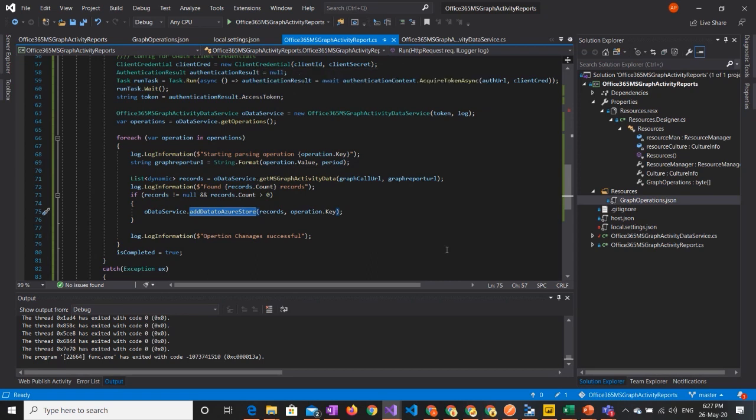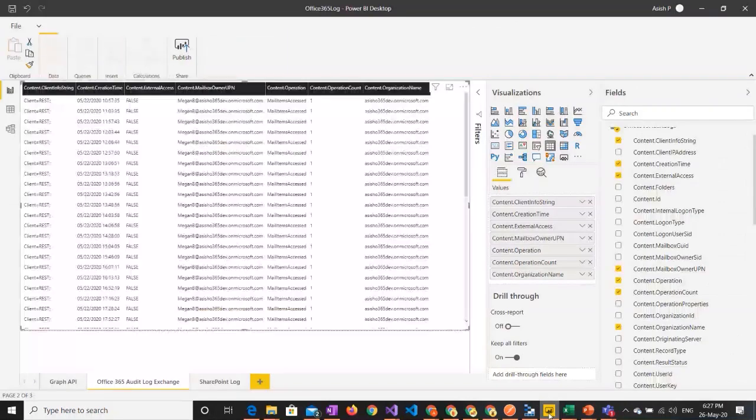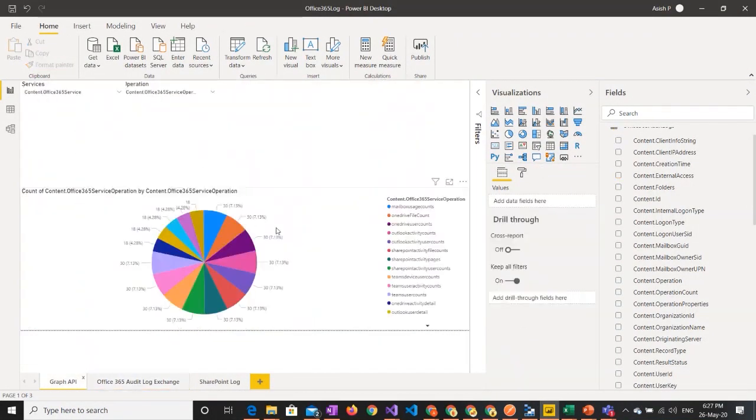So that kind of data mapping allows me to manage where data needs to go. And the same thing you can do. I'm storing it in Azure Table, which I can then use with Graph. If I come to my Power BI Desktop, what I've done is I have connected to my Azure Table Storage as a data set. And once I have connected to that, I can go ahead and create reports out of it.